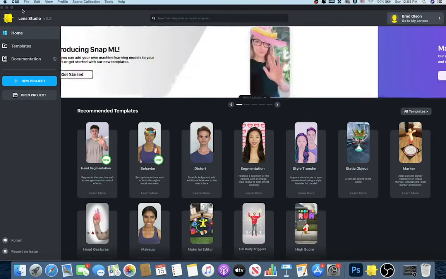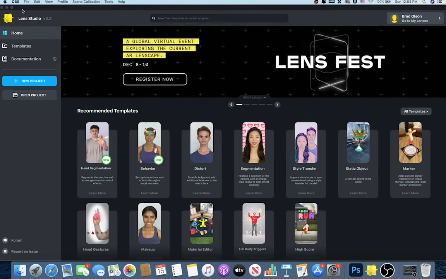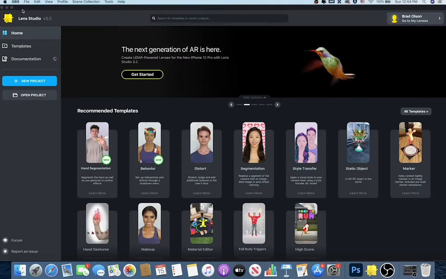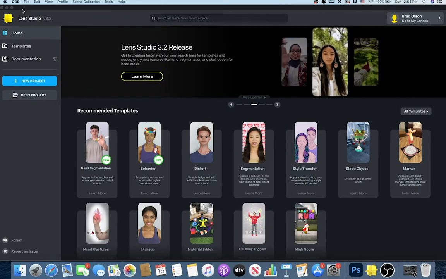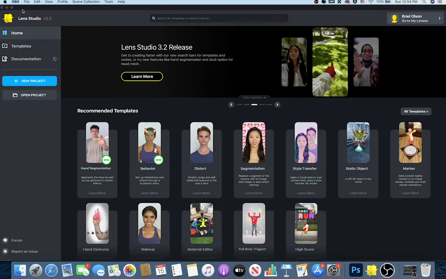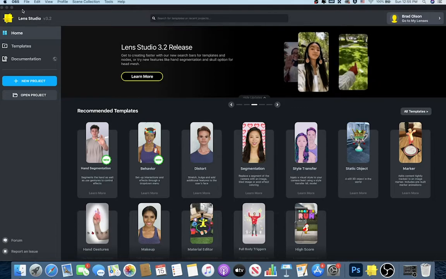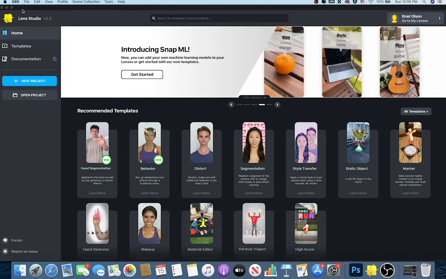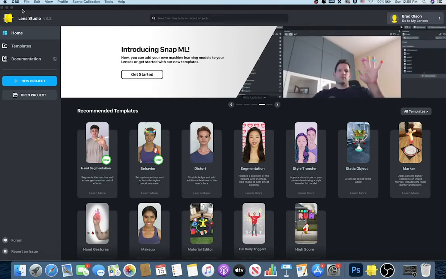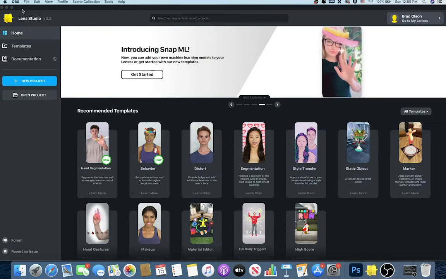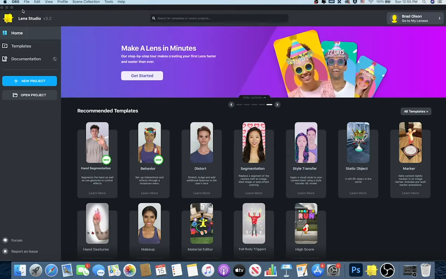As you probably know, and you've seen all kinds of great examples, Snapchat and lenses can do all kinds of things. It can distort your face, it can drop backgrounds in behind you, it can even work with 3D models and project things into the room that you're sitting in, it can track hands, and there are all kinds of other interactive things. So obviously these are really sophisticated results that a lot of professionals are creating after getting to know how to use this platform. But we're going to just deal with some really simple things.